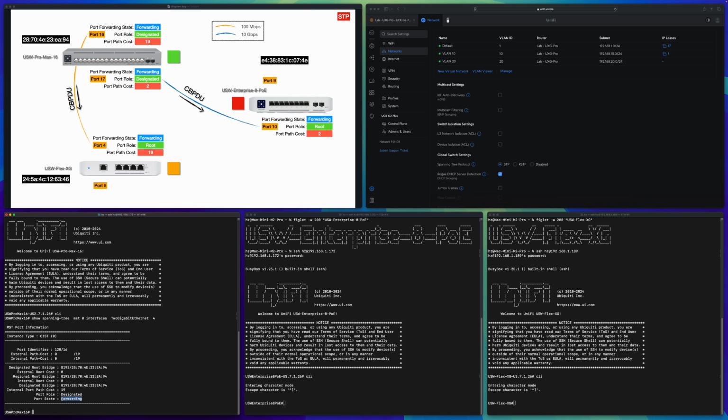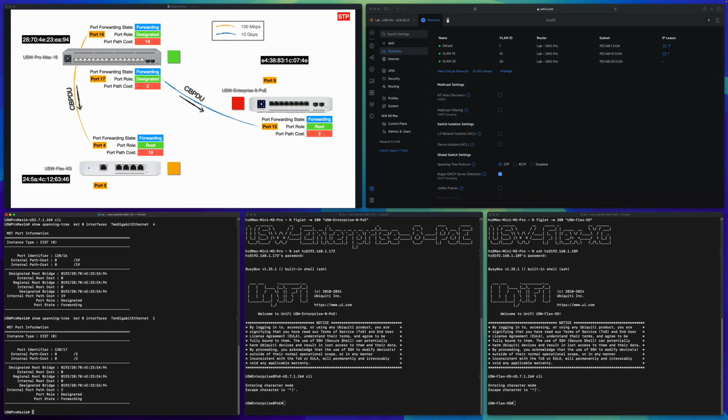Regarding the port state, it's very important for STP. I will talk about it in detail later. When it comes to port role, if it's designated, it sends and receives traffic to and from the segment to the root bridge. Then let me show another port, port 17. You can see this port has path cost 2. Why 2? Because it has a 10 gigabit connection. And the port role is designated because it's connected to a downstream switch, and the port state is also forwarding.